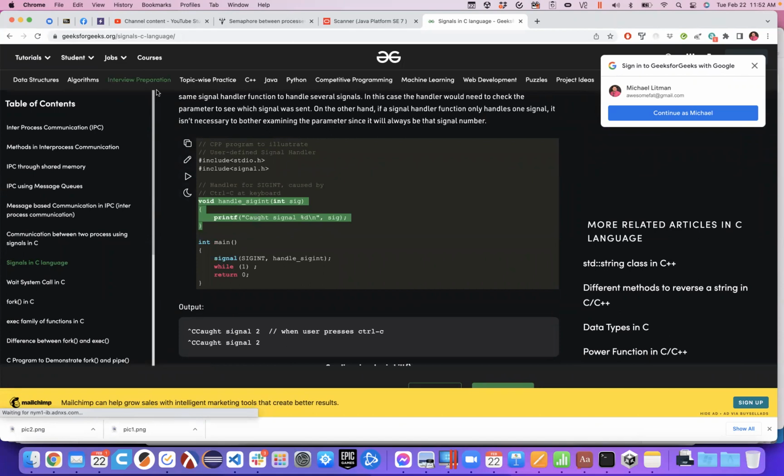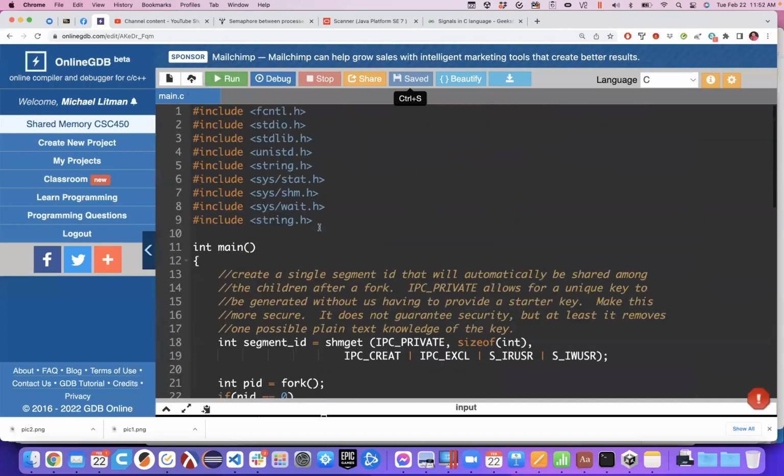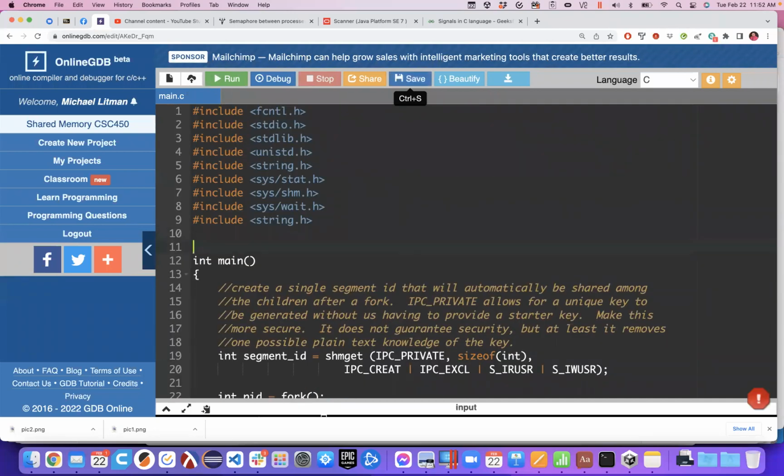So we'll give ourselves a handler for our signals.